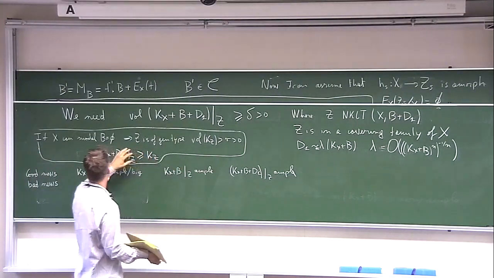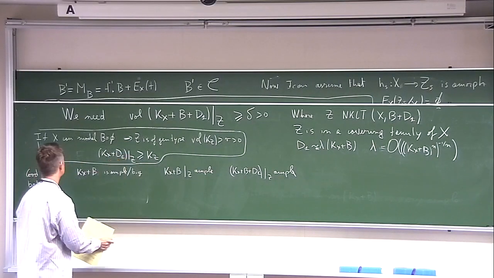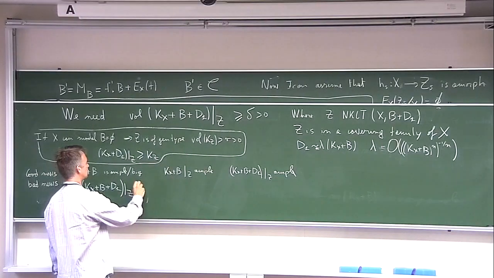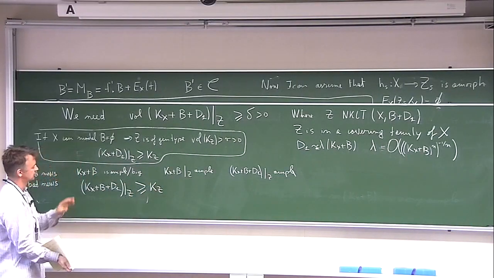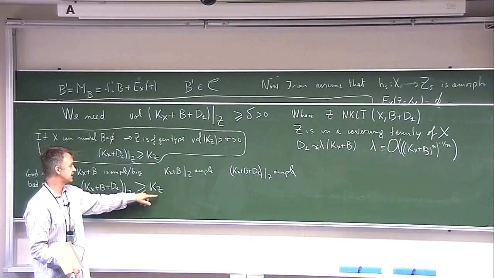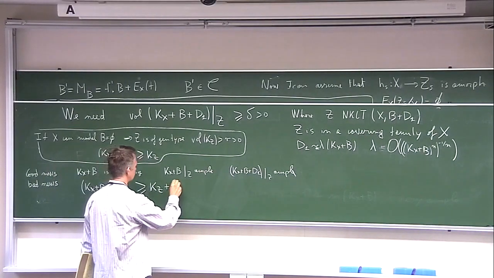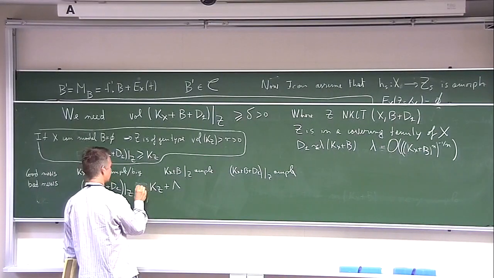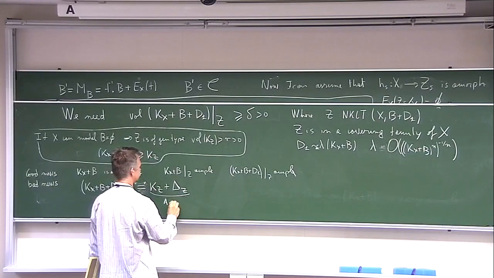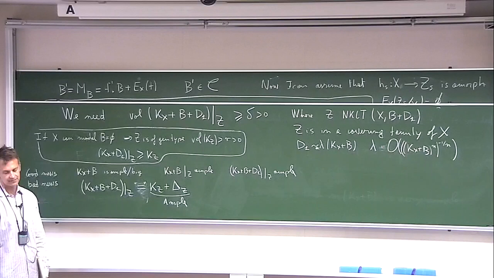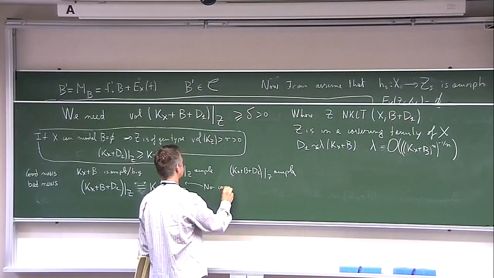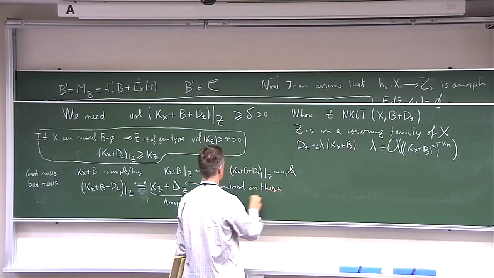So that would seem to take care of the first part. How about this part? Well, this is sort of still in the good news, if you're not too careful. Kawamata subadjunction still tells you, and it's a few technical details, but at least in terms of volumes, we can make this precise, that when I restrict this divisor to Z, it's greater or equal to KZ. In fact, it's greater or equal to KZ plus a boundary. Let's be more precise. Let's say it's, roughly speaking, equal to KZ plus a boundary, let's say delta sub Z, where this is still ample. Right? Because if it's a restriction of an ample divisor, it will still be ample. So you may say, great, I'm done. You're not, because you have no control whatsoever on these coefficients.